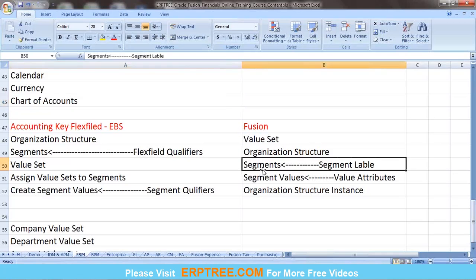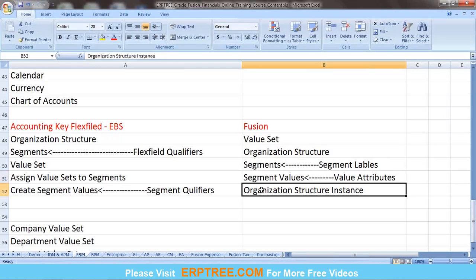Next, we'll create the segments and assign the segment labels. Then we'll create the segment values for each segment with the help of the value set. For segment values we assign the value attributes, nothing but segment qualifiers as per EBS. Finally we'll create the organization structure instance.